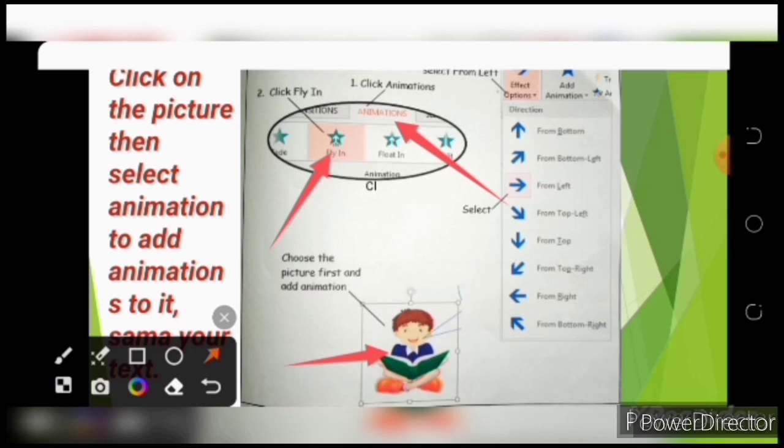Okay, then on the right side, as you can see on the screen, this shows us the different positions the text can come in. You select the effect option. The effect option, as you can see at the top of the screen there, shows you a drop down menu of the different positions the animation can take while it is activated. It can come through the bottom, through the left, through the top left, from the top. However you want it to be, you can select it from this drop down menu.